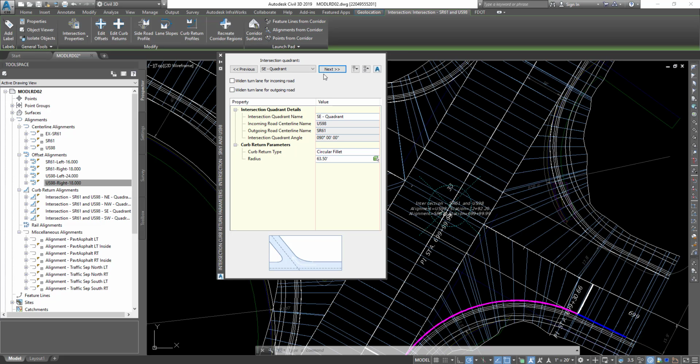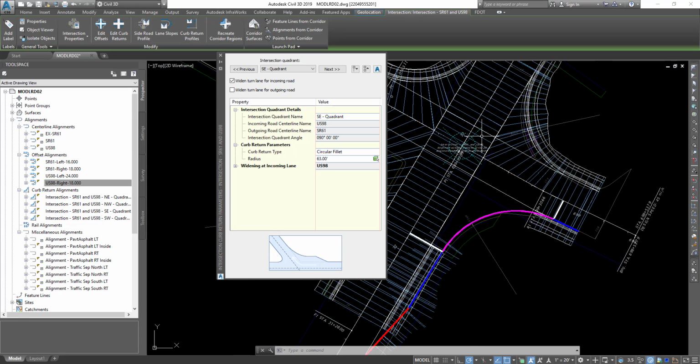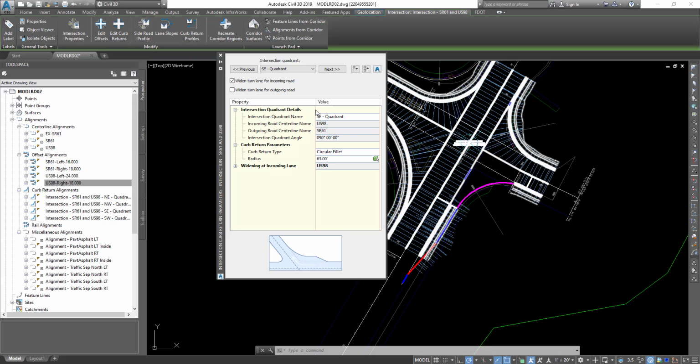Check the checkbox for widening turn lane for incoming roads. Select the plus symbol next to widening at incoming lane to expand the list. Select the plus symbol next to widening details.